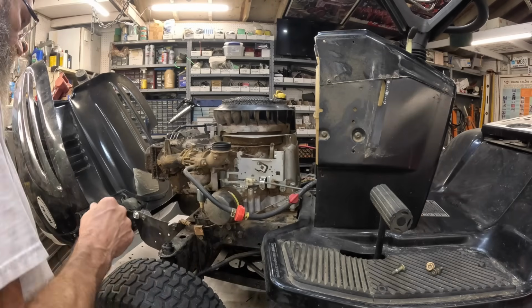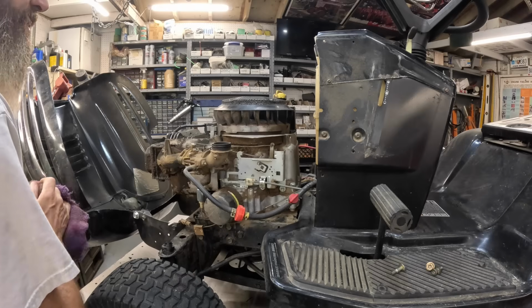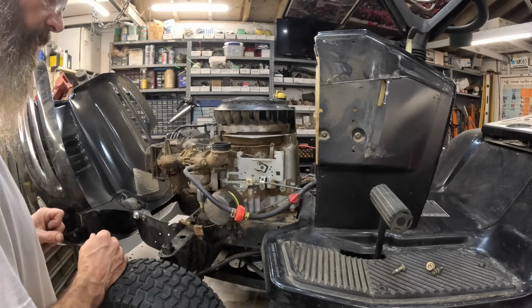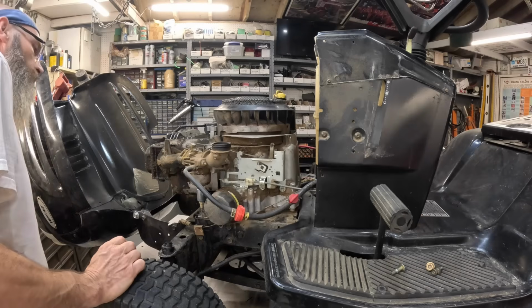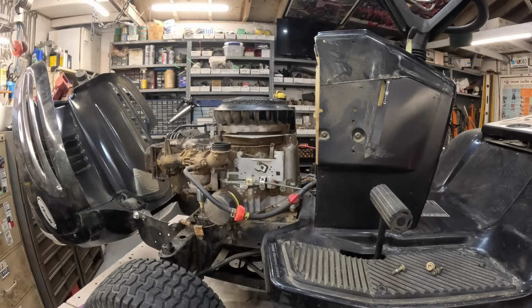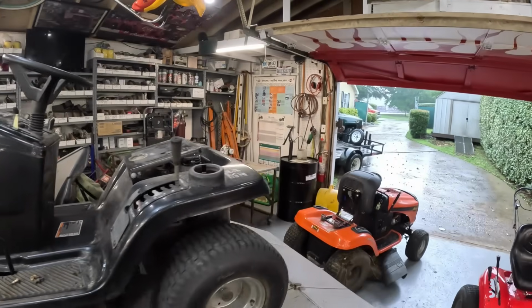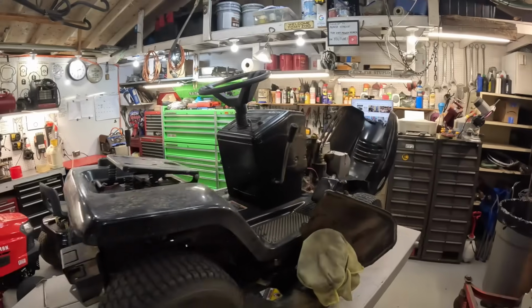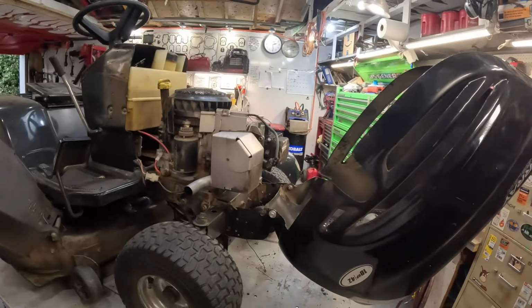Plenty of fuel in it. Let's test it for spark. He's got the kill wire plugged in. That's good. Let's grab my spark tester. Sparky tester. We'll go around here and test it for spark.